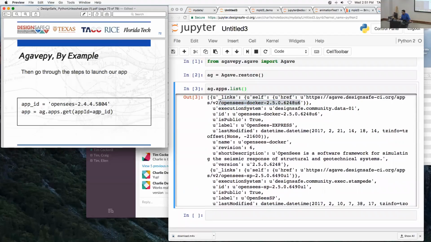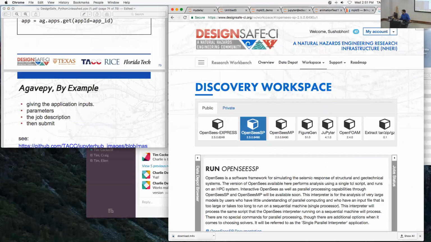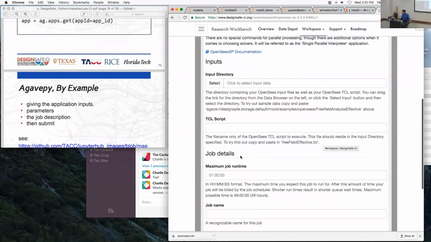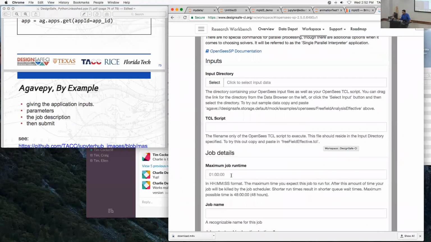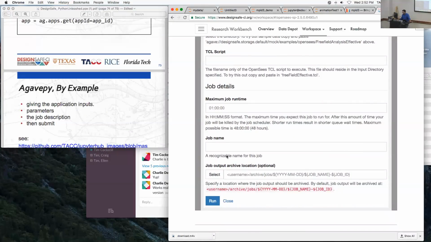So we get that ID and fill that in. We need the application inputs, just like when we're running a job by hand: our input directory, what parameters we want to give it, the job description, and then a job name, and then we submit it.